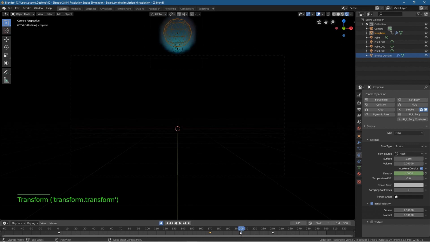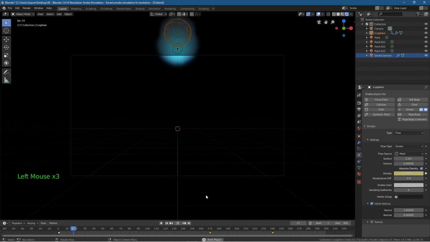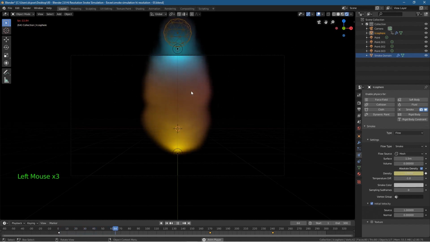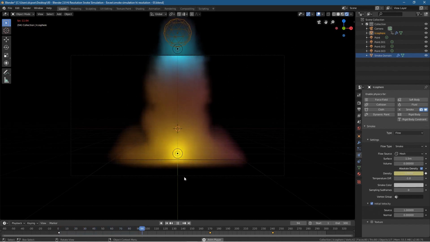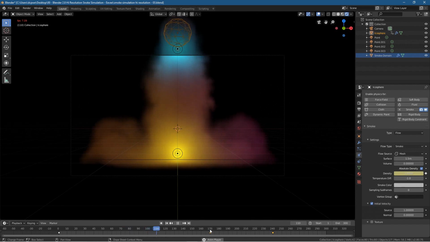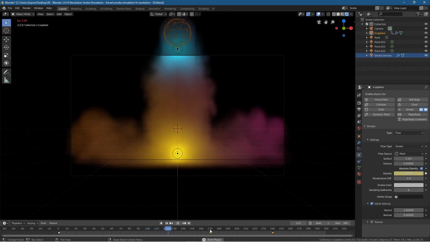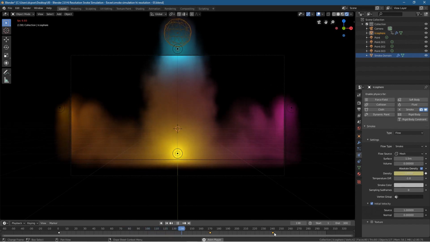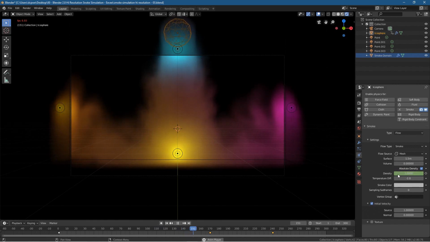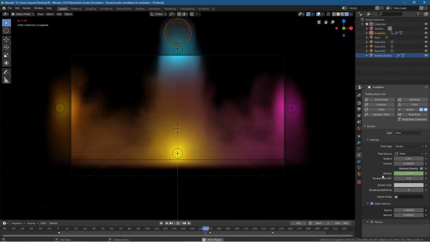Between frame 170 and frame 240, we want to set density again, but this time set its value to 0. So in theory, if we untick the record button and click play, our density is set to 1, and it's always 1 until it gets to frame 170. But from 170 to 240, the density will start to get reduced. We should see that.